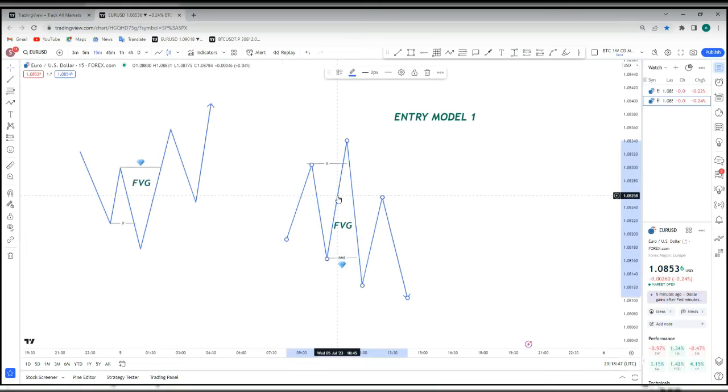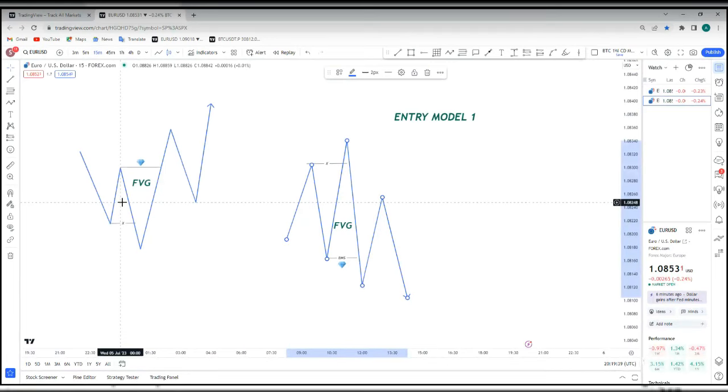Now, when we're talking about the fair value gap, you all know what fair value gap is. In this situation, if we have other blocks, we have a breaker block, we have a box setup, many more like that. But in this situation, most times price mostly reacts to fair value gap than other blocks. Of course, fair value gap is the most powerful area in the charts. Most powerful area, most significant area in the chart, fair value gap.